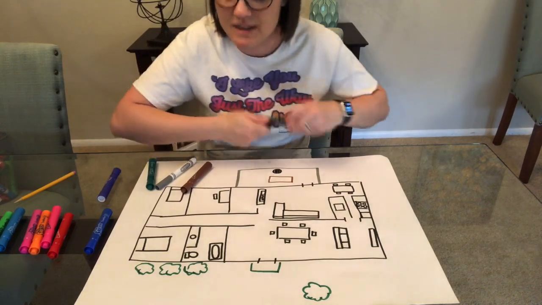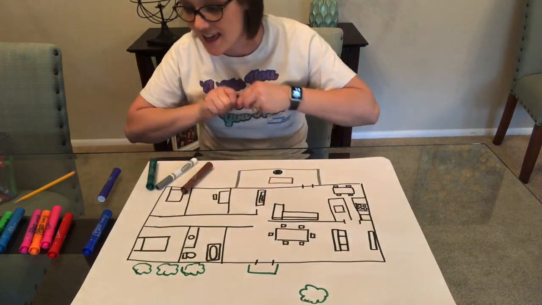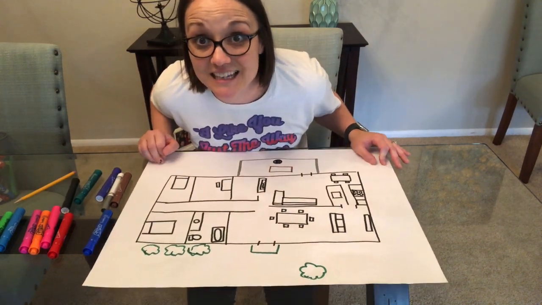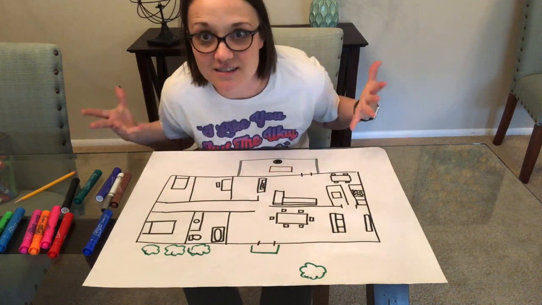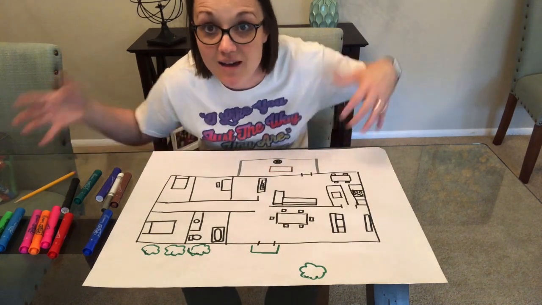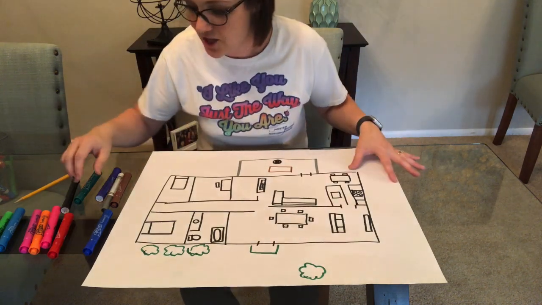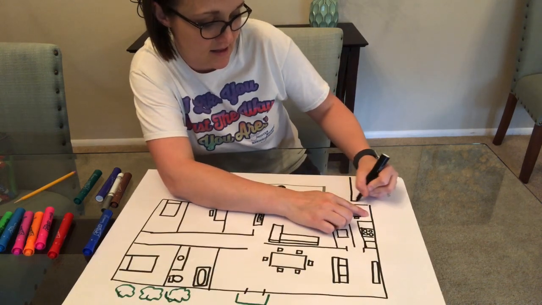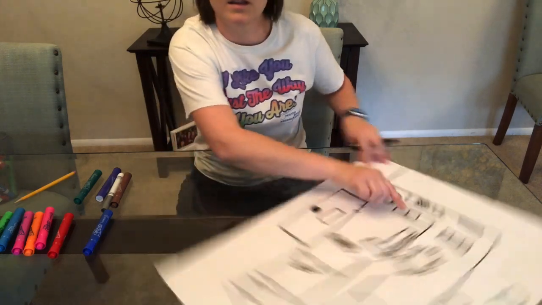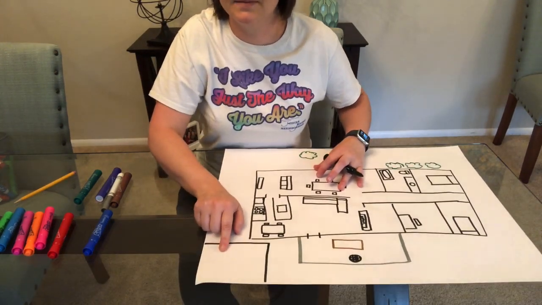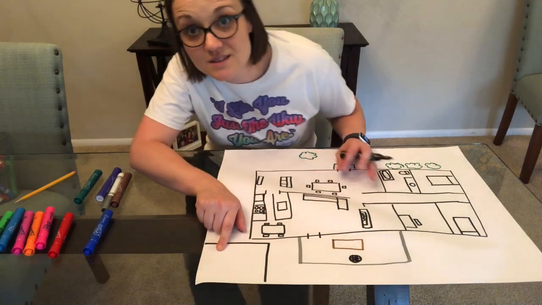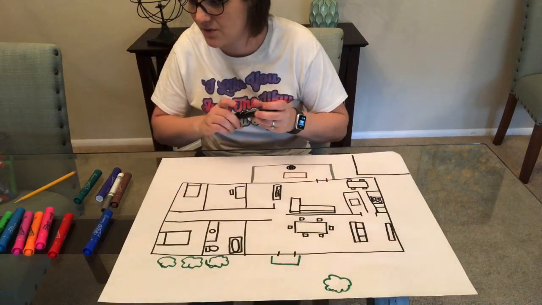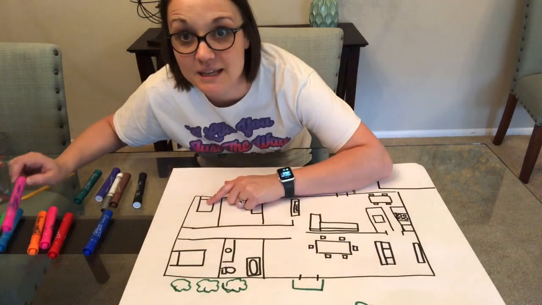So then I would go through and I would color all of it, okay? And then I could start making labels, and I can make what's called a key, okay? Now, we know a key unlocks something. So a key for a map unlocks the map. It tells you what's on the map. So when I say a key, you're gonna take a little space and draw a little square, okay? And in it, you're gonna put some symbols, and you're gonna label those symbols so that we know what each of them means, okay?